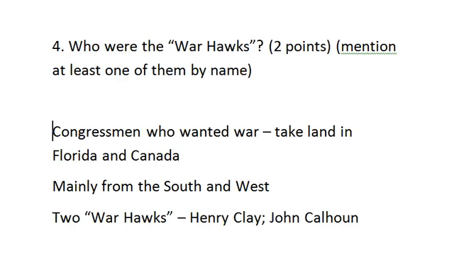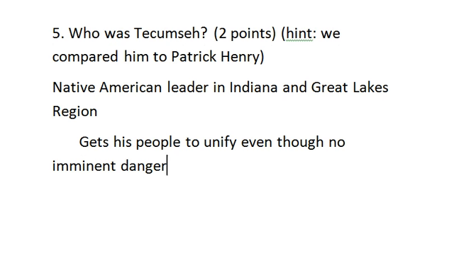So the next question asked who the war hawks were. Some people were confused and thought those were Native Americans. They are U.S. congressmen who wanted war. That's where the term comes from. If people refer to hawks and doves, doves want peace and hawks want war. These congressmen particularly wanted to take land in Florida from Spain and in Canada from Great Britain. These congressmen are mainly from the South and the West of the United States, and two examples of war hawks would be Henry Clay and John C. Calhoun.